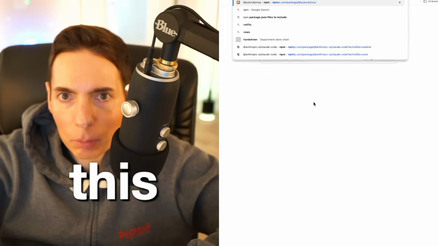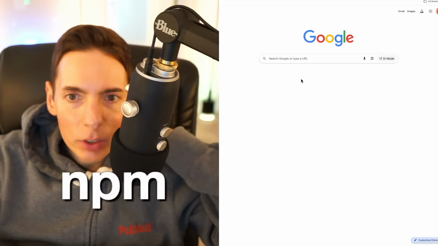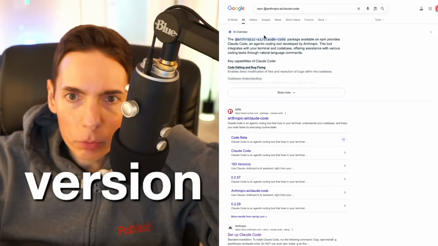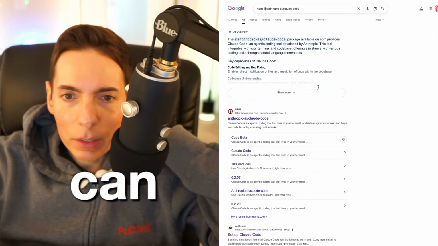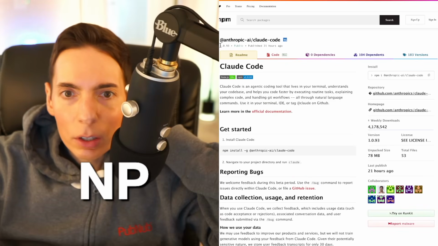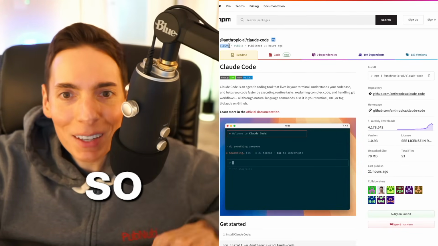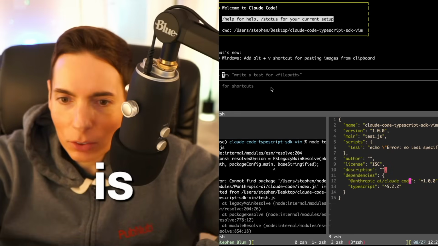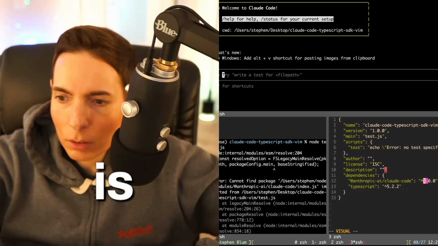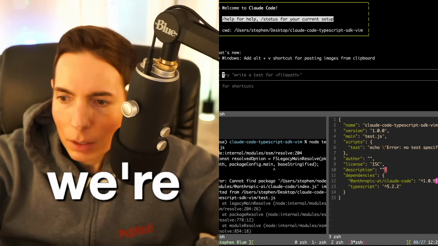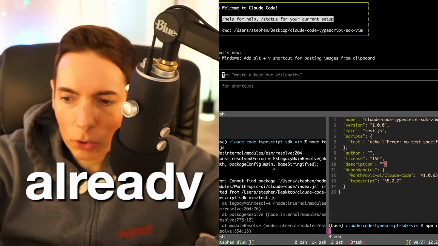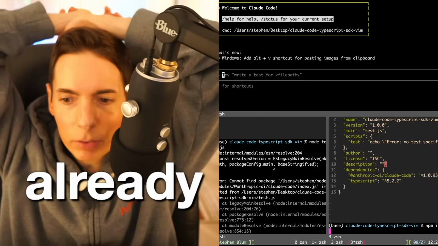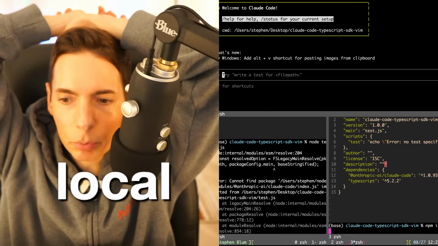Let's go npm. Let's make sure we're on the latest version. So that's what we'll do. We want to make sure that we're on the latest version here. And we can grab that from the npm package. Here we go. So it is, see, we're already behind by 93 versions. So let's do that here. There we go. And I don't think we need TypeScript, but we'll have it there just for fun. So now I can say npm install, and it will install everything into my local present working directory.